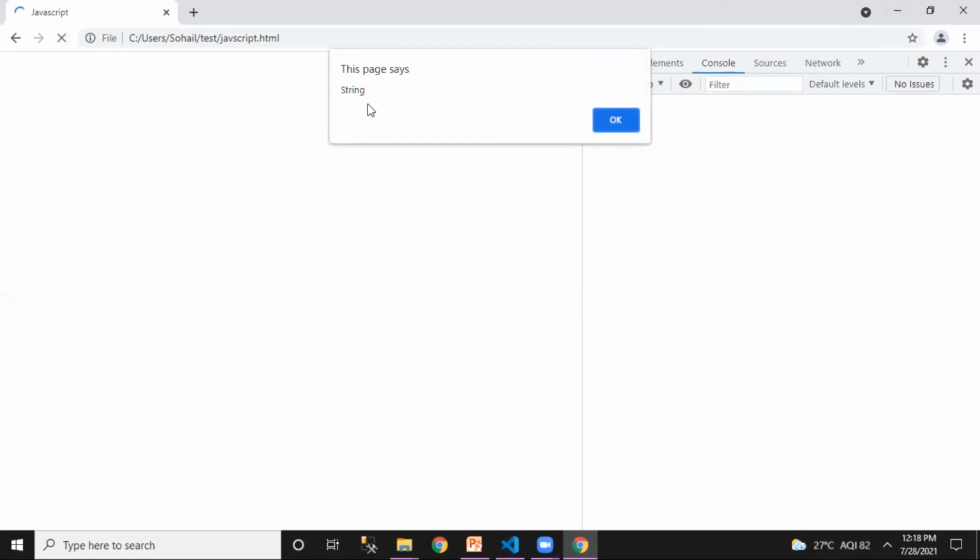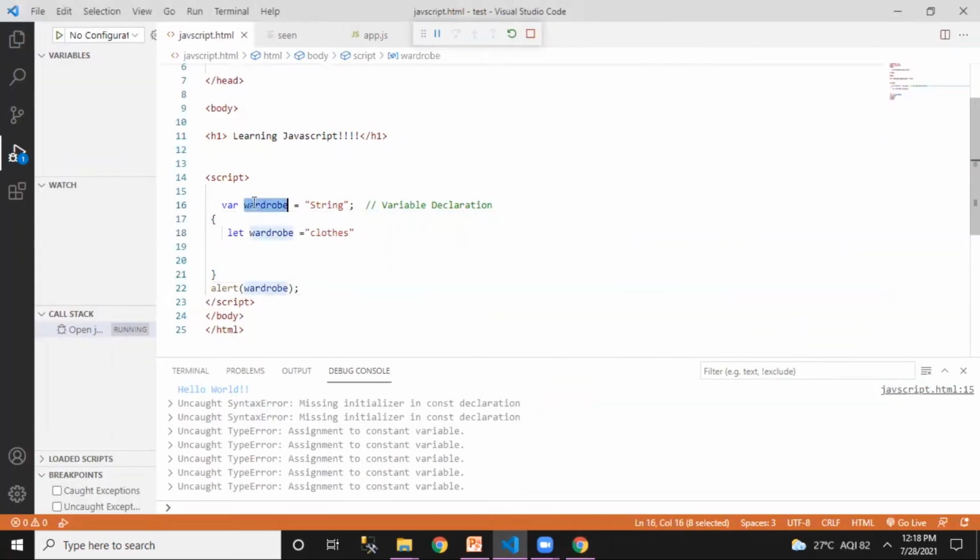What gets displayed is string, and this is because it is taking this value and not this, because this let keyword is only targeting inside a block. It has its scope or its life inside the block itself. Once the block ends, there is no use of this keyword, and it will not be used any further. So what will be used is the variables which are written using the var keyword. So var is used for global purposes, and let is for local within the block, right? Okay, so this was the var and let keyword.